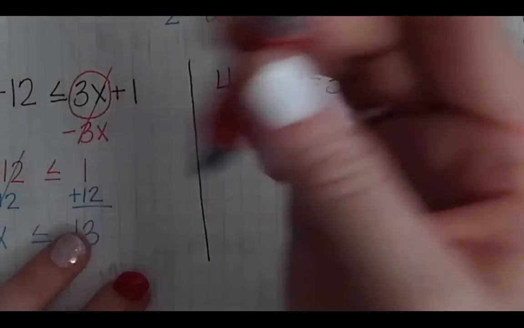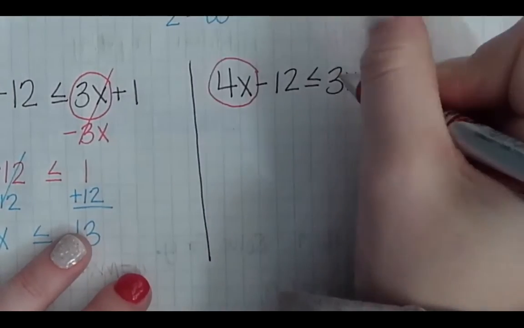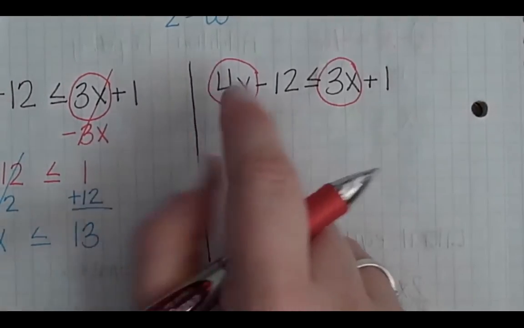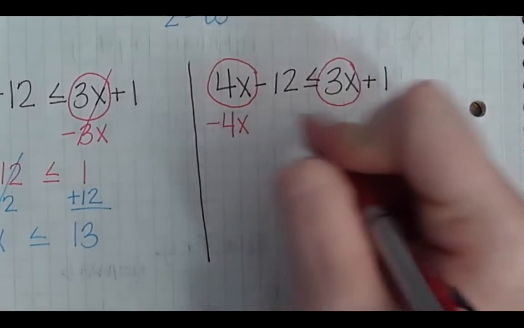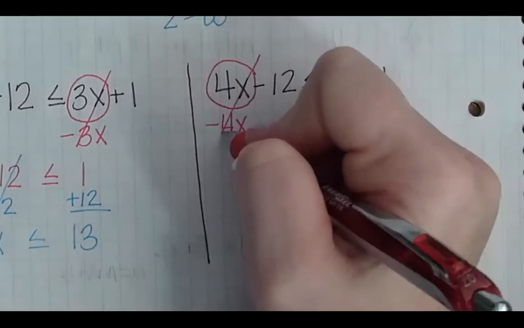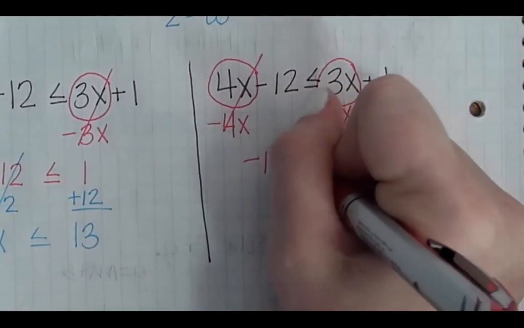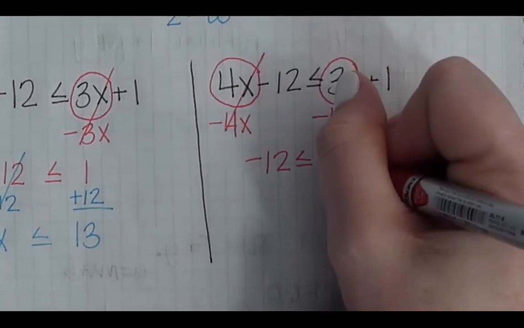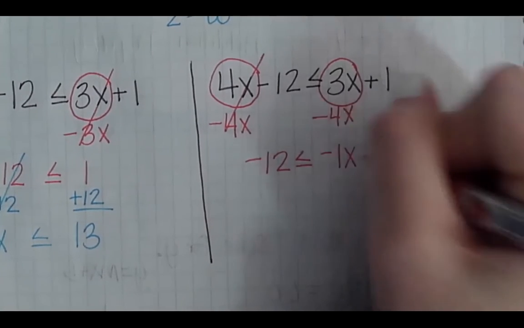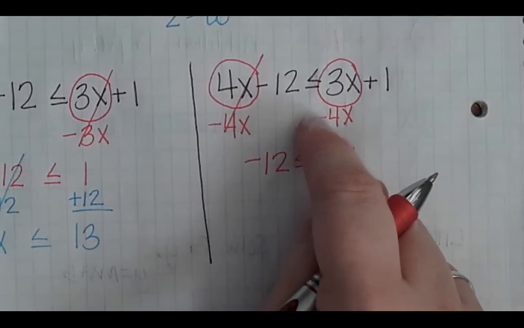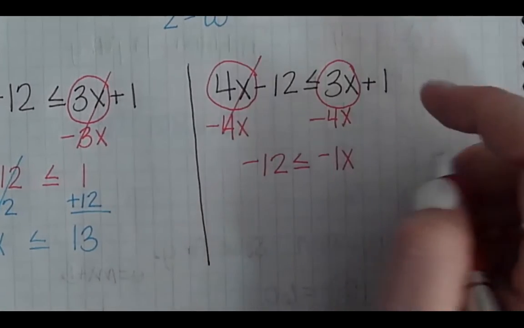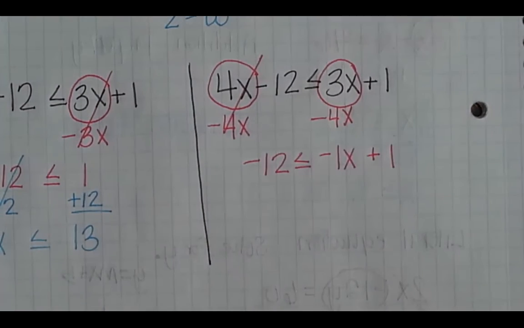Okay, so we're going to do it again, same steps. The only thing that we're going to do different is move the 4 since somebody suggested that. So if I want to move the 4, I would do subtract 4x and subtract 4x. So it would be negative 12 is less than or equal to, what is 3x minus 4x? Negative 1x. 3 minus 4. If I give you $3, but I owed you 4, I still owe you $1 more. That's why I like moving the smaller, because you usually don't have to worry about those negatives.